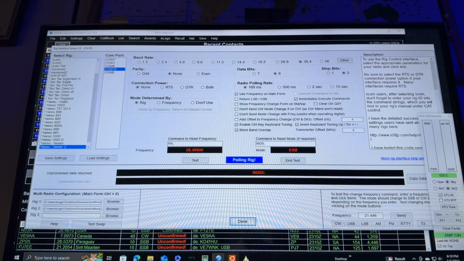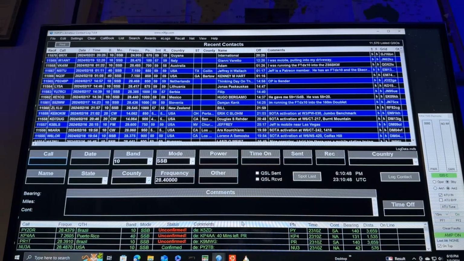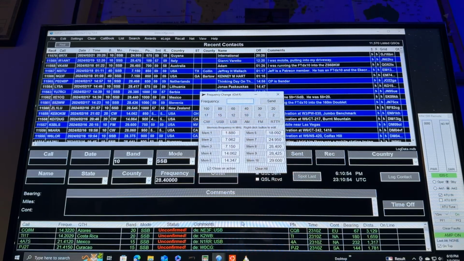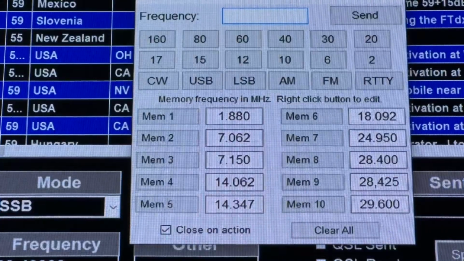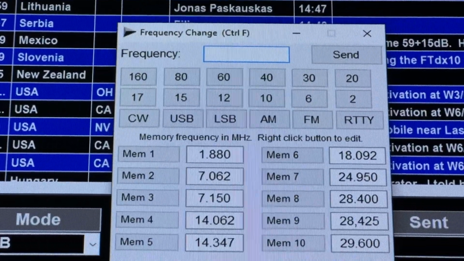All right, and I'm gonna click done. So now I've shown you how to do it with the control keys and what makes that work. Let me show you something else. I'm gonna do Control F, and it brings up that nice dialogue or pop-up there. Let me get where you can see it all.